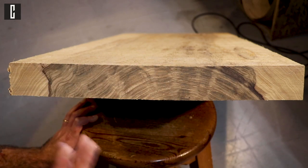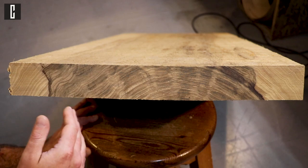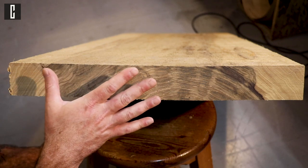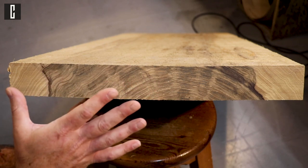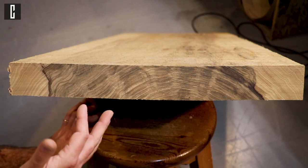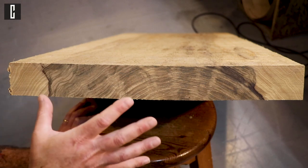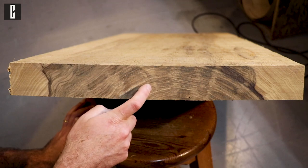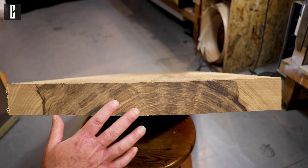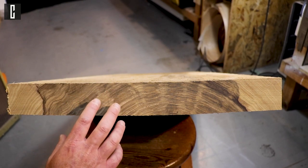Why is it so important? Well, it changes the behavior of the instrument. Quarter-sawn guitar necks are very stiff, and I like to use flat-sawn for necks as they're much more flexible. We don't want anything other than quarter-sawn or flat-sawn because the guitar might be less stable, and I believe that flat-sawn bodies actually sound better — I can't prove it, but my experience says so.